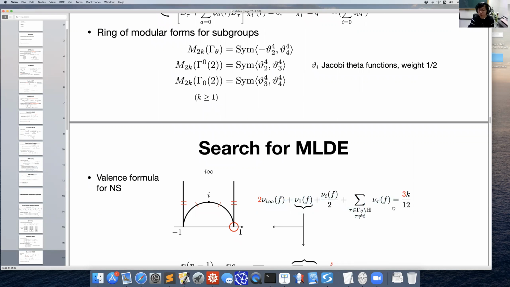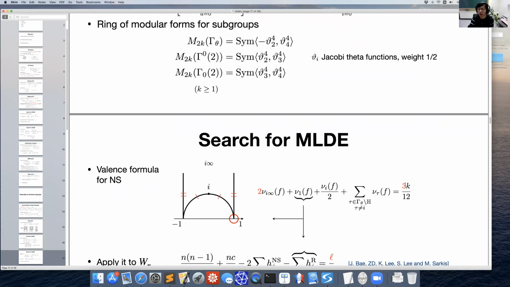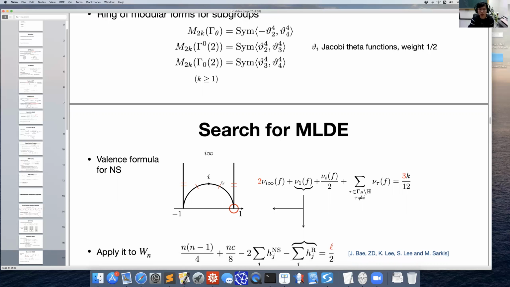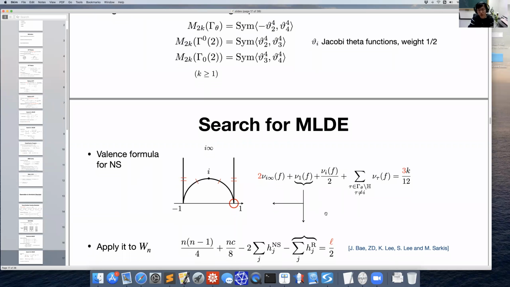Let me just give you a few remarks. Compared to the bosonic case, here I have factor 3 because those subgroups are index 3 subgroups of SL2Z. So we have this factor here. On the left-hand side, first we have factor 2. If you know the proof, that's basically because T squared, but not T, is contained inside the subgroup gamma theta. Moreover, we also have another cusp centered around 1. Notice that we need to identify this with this, so those are the same cusp. And then we have some other contributions.